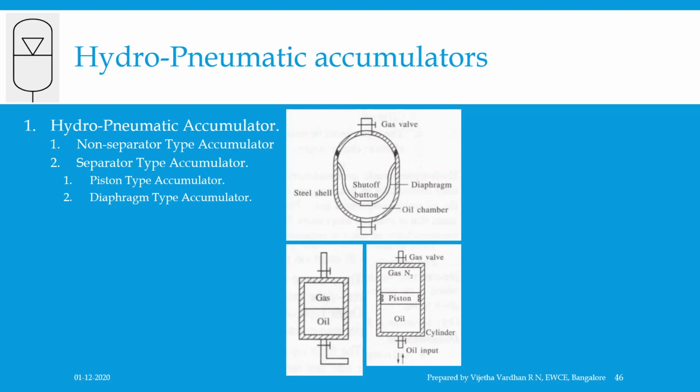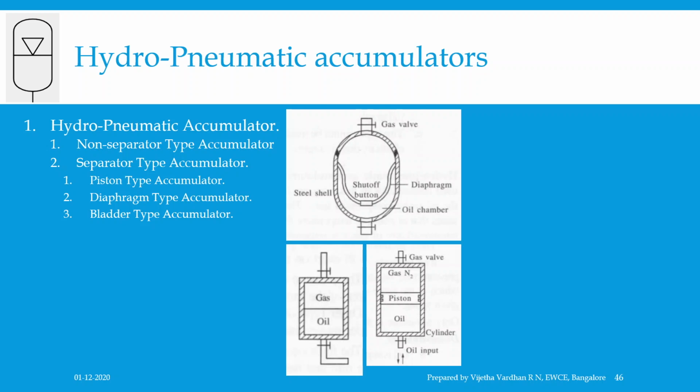And the oil pumped into the accumulator deforms the diaphragm. As the pressure is increased, the gas gets compressed, its volume decreasing, thus storing the hydraulic energy. As the pressure drops in the system, additional oil is supplied to it by a corresponding amount. And this type of accumulator is compact with a small weight to volume ratio and is best suited for airborne applications. Coming to the last type of separator type of accumulator, that is called the bladder accumulator.